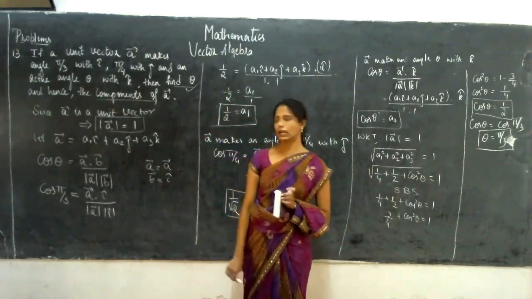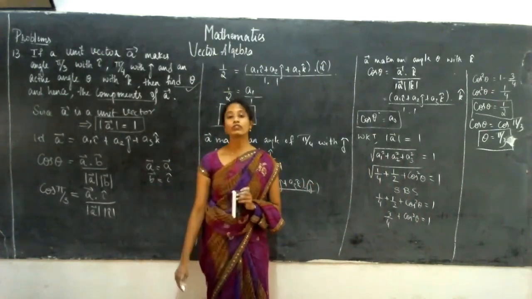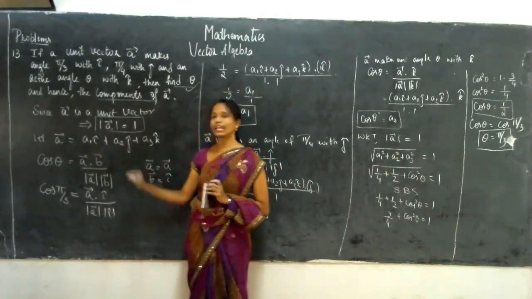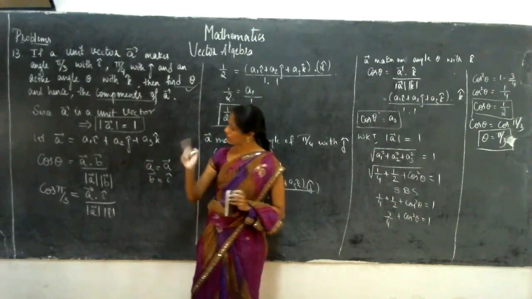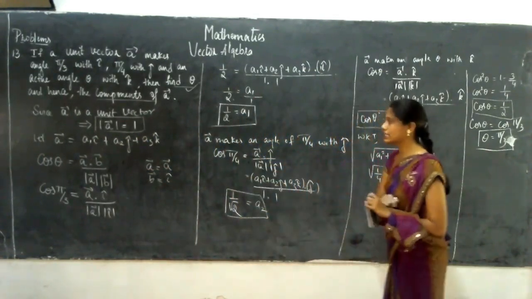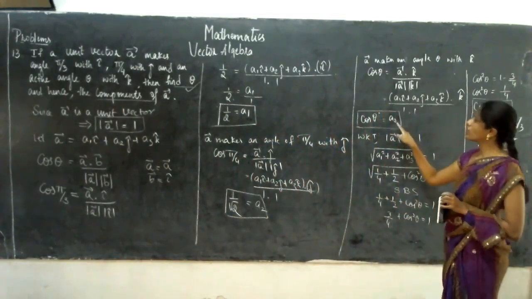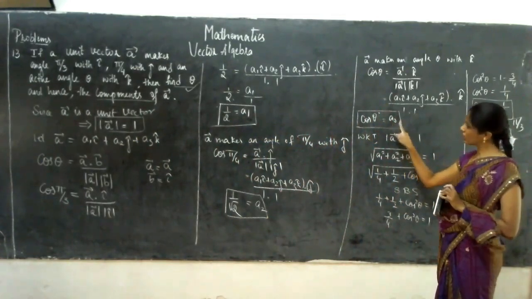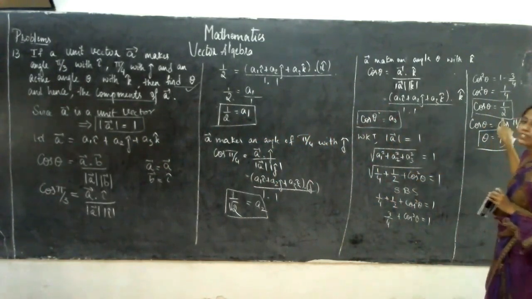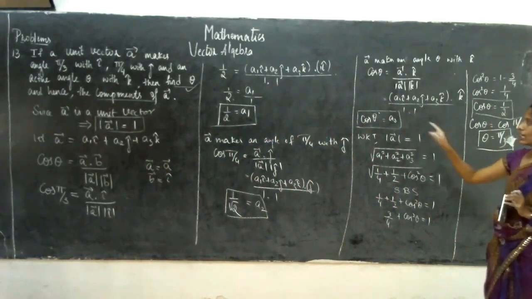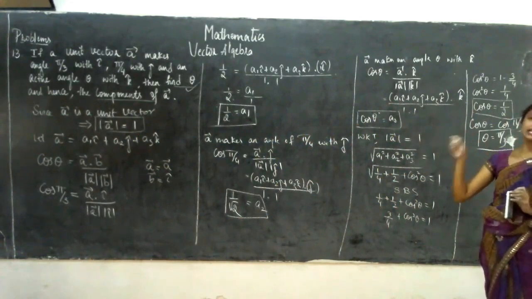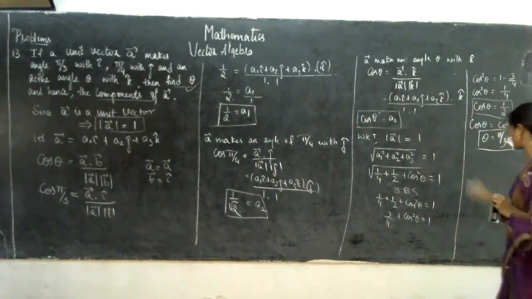Finding the value of theta. What is the second question? We need to find the components of vector A. So, we have taken A1, A2 and A3 as the components of the vector A. By solving, we already got what is A1 and A2. What is our A3 term? So, here, when I solved for A3, I got A3 is equal to cos theta. And we got cos theta is equal to what? So, I can tell A3 is equal to cos theta, which is equal to 1 by 2. So, I can tell A3 is equal to 1 by 2.